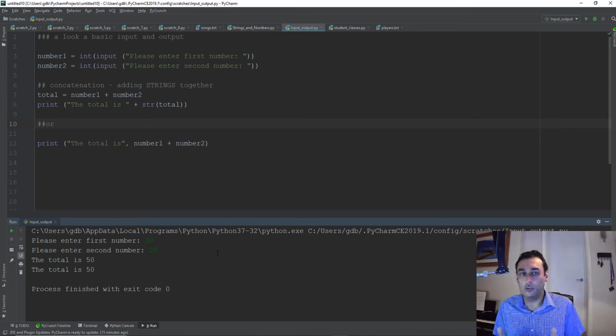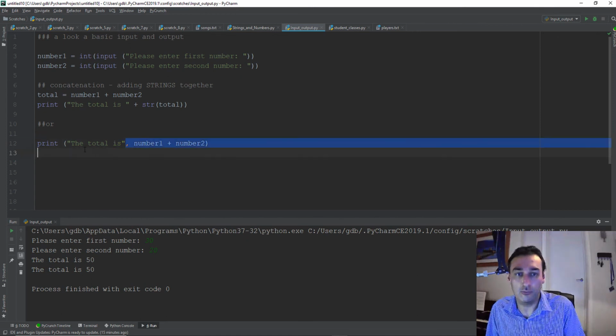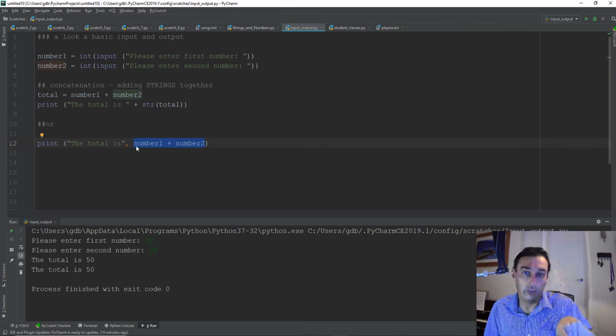Now, you'll notice something strange here. You're saying, well, that works, and so does that, but you haven't used the string function there. That is true, because in this instruction here, we're not concatenating, we're not adding two strings together. We're printing a string and the addition of two numbers as two separate statements on the same line using the comma. That's why we're not getting an error on that.